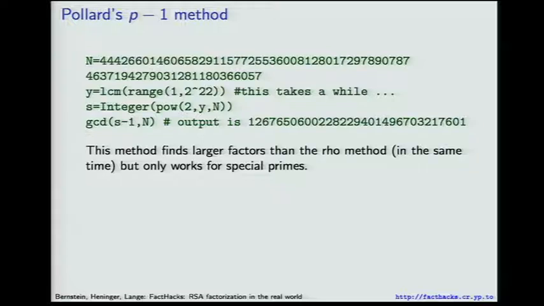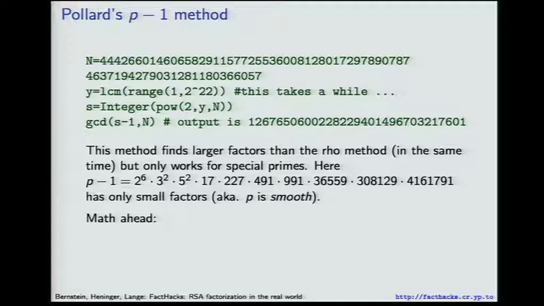But it doesn't work for all primes. It works for primes which are kind of special. Now, what's special about this prime or the other factor? If you take p and subtract 1, hence the name p minus 1 method, and factor that thing, that has lots and lots of small factors. So that's something we call smooth. So a smooth number doesn't have big factors. So a prime is like the least smooth number you can imagine. And 2 to the power large is the most smooth number. So lots of little factors means smooth. And this largest factor happens to be 21.7 bits, which is why I chose the 22 bits here. So as soon as I run over the largest prime in p minus 1 with this exponent y here, then I do find this factor.